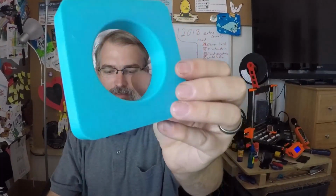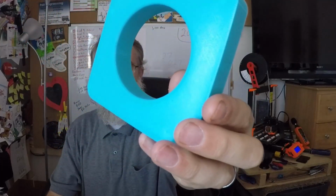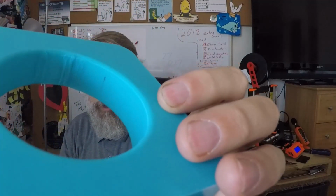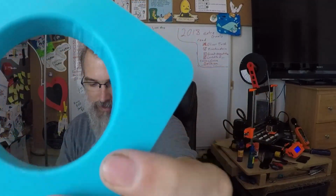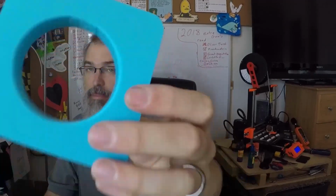And so the bottom one worked out really well. Looks perfect as far as size. And again, this is just a test piece. Now the top one, the one that was upright, worked really well. Of course, then you get to the top, you get a little bit of gooping where it's not quite hitting because the angle is just too extreme. But not bad for my purposes. It's not super smooth, but I don't need it to be because this is just something I'm going to make personally for me. So I'll take the gooped one here.